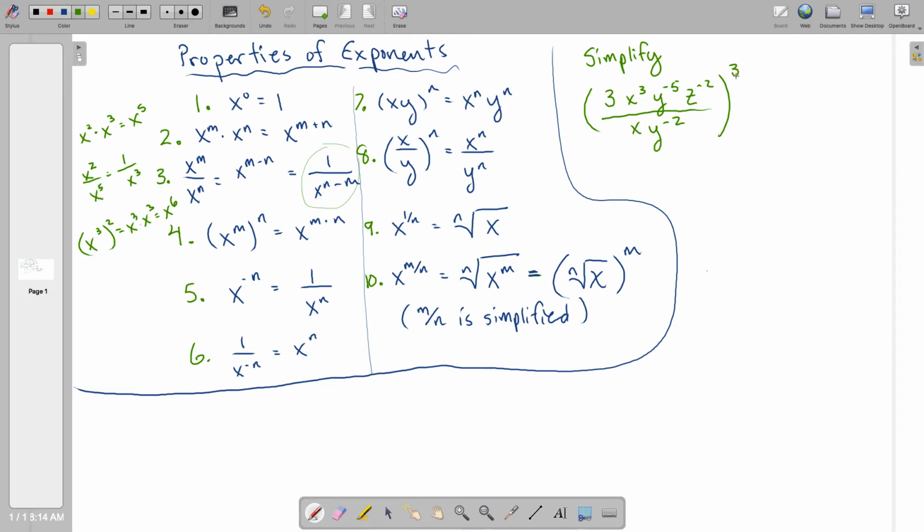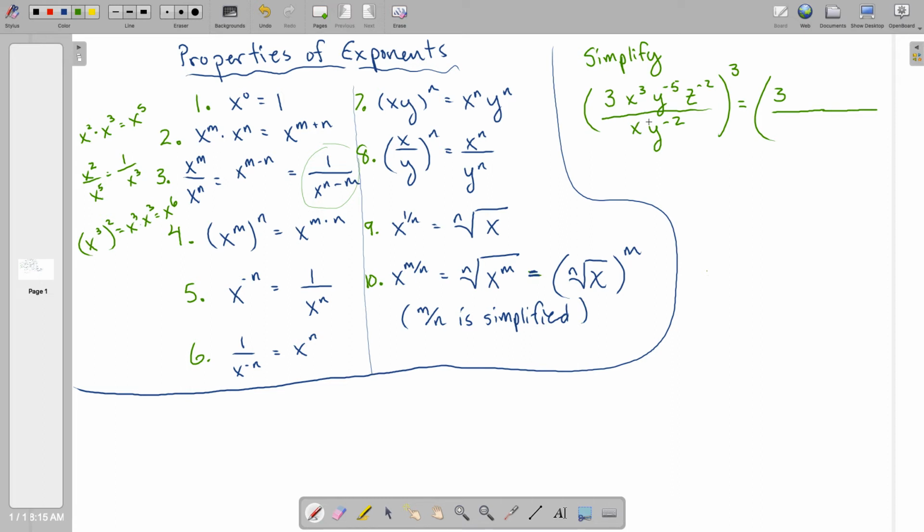All right, so how do we simplify this? Well, we take a look at our properties here, and we figure out, okay, what kind of properties can I use to make this simpler? And the fact that I have an x on top, an x on bottom, a y on top, y on bottom really draws me to number 3 right here, right? The fact that I can subtract exponents in order to combine like base division. All right, so let's start with that. So in this first step, I'm not going to do anything with the number 3, so let's just rewrite it.